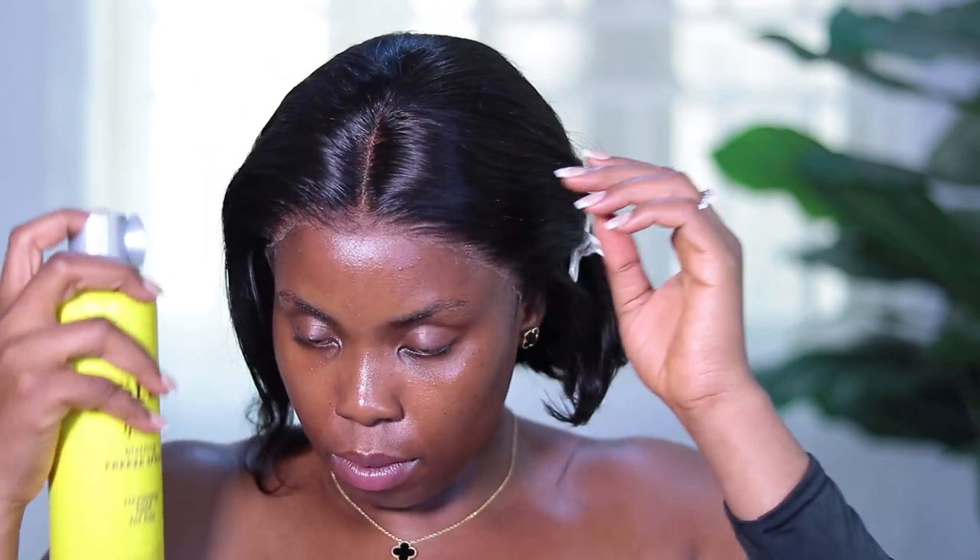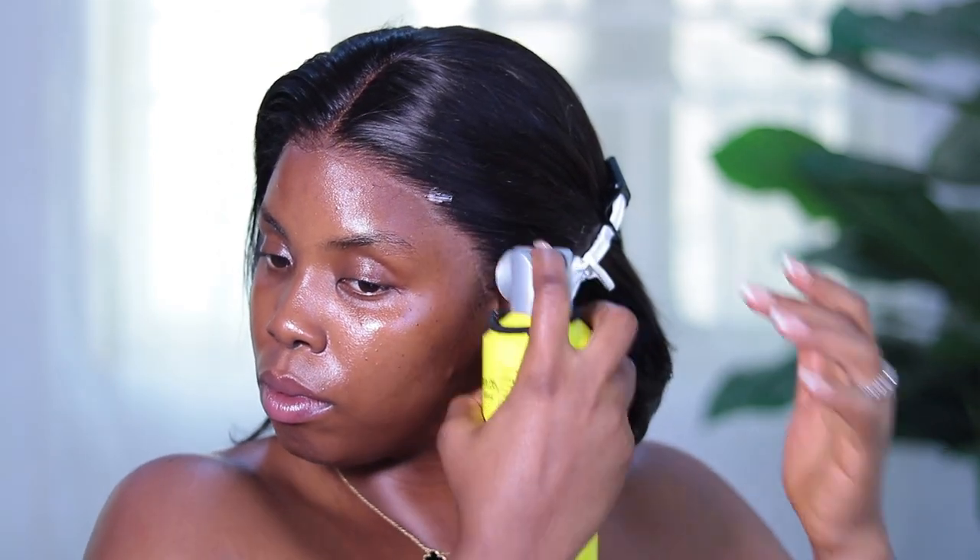You can wear this wig without putting on glue, without got-to-be, without putting on anything — completely just put it on like this. I've worn it several times after installing it and that's how I've been wearing it. But I needed extra security that day so I'm just using this got-to-be spray. If you want to wear it without glue, just make the band extra tight, and you can put baby hairs if you want or not — it's still fine.